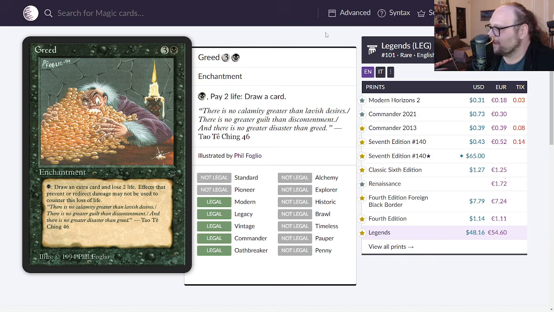And for a long time, for a couple of summers, this was the best way to draw cards in black. But even with Necropotence and Bargain, and all those other options, Greed remains to this day one of the best ways to draw cards in black. It really does. I'm going to give Greed a 7.2. I am respecting this card. It is very, very good.